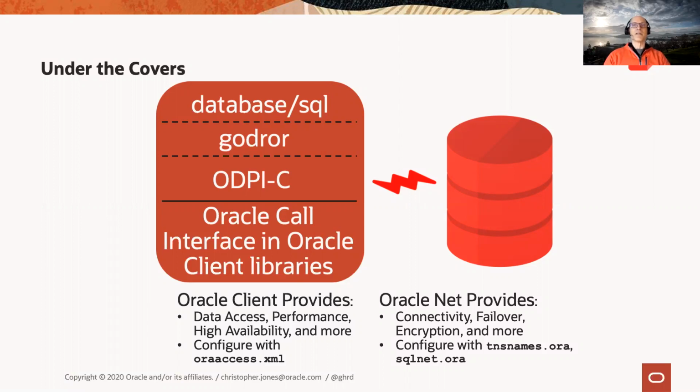Oracle has standard client-server version interoperability, and that means that any particular call interface library, the client libraries, can talk to different database versions. For example, if you have Oracle Client 19c, you can connect to Oracle 11.2, 12, 18, and 19 databases. So you don't need to stay at an old stack if you want to get the latest and greatest features in that Oracle Client library.